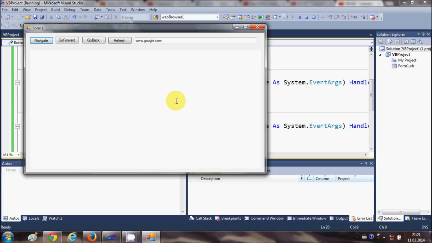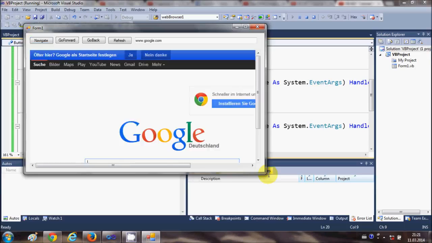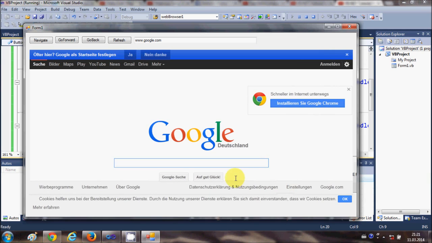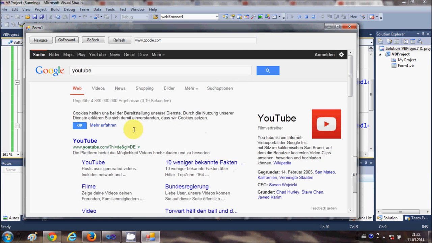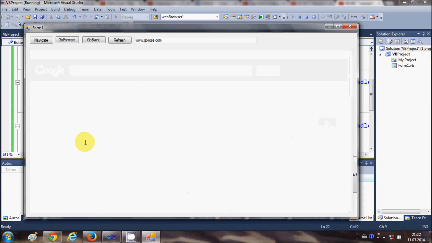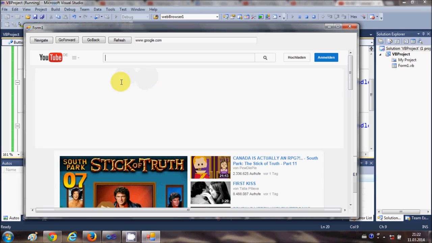www.google.com, and I will say navigate, and it will open Google in my web browser control. And for example I'm searching for YouTube here, so it will go here and I will just open YouTube from here.